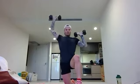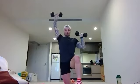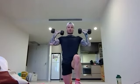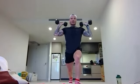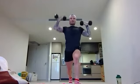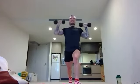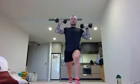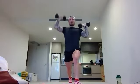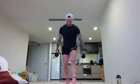Five, four, three, two, one. Keep those weights there. Plant that back toe. Dig it into the ground. Come up to a lunge. And continue. Press, press, press, press. Nine, eight, seven, six, five, four, three, two, one.